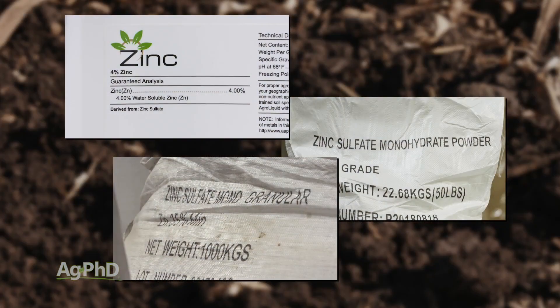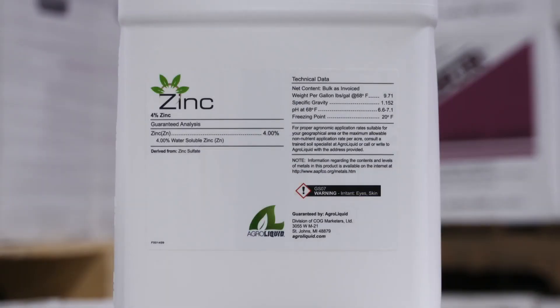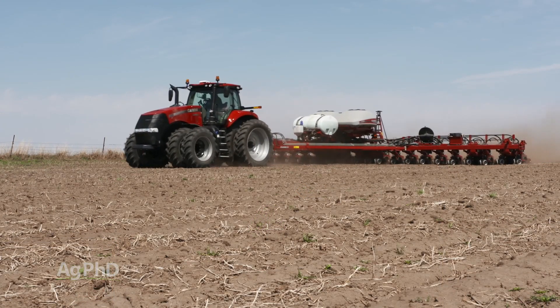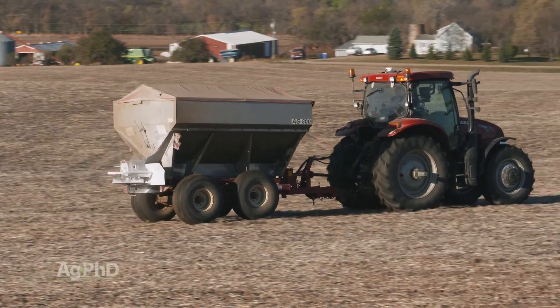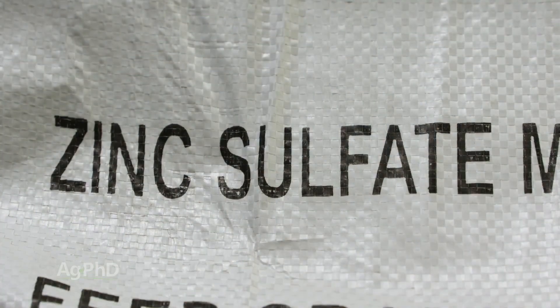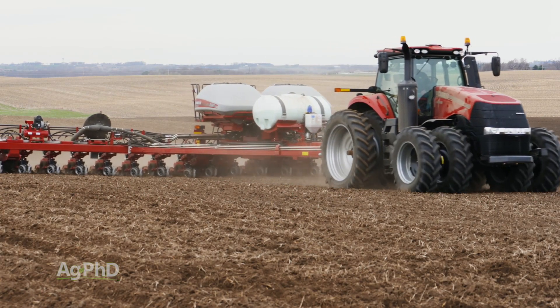There are so many different zinc sources out there — should you use dry, should you use liquid, and are chelates actually worth the money? Zinc chelate is important if we're just trying to feed the plant, so we'll use a little bit of zinc chelate with the planter. But if we're at one part per million today and need to go to six parts per million within the next couple years, I'm probably going to look at zinc sulfate in a broadcast application because it's very inexpensive. You have to be careful not to overdo it and you need the right spreader, but in terms of cost, dry is way cheaper than liquid. Zinc chelate is a nice way to help feed that crop right now this year.